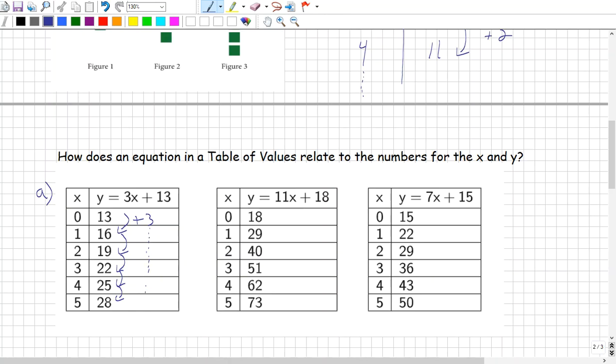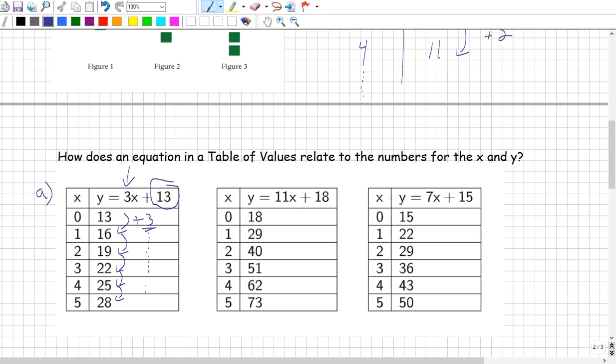How does that 3, or where do you see that 3 in the equation? Do you see it anywhere in this first equation for part A? I can see the 3 right there, right in front of the variable. What we call the coefficient is the number in front of the variable. The coefficient in front of X is 3. That 3 in front of X, that coefficient, is directly connected to how much the table is going up by each time. We're going to have to work backwards eventually, but what I'm trying to get you to see is where these numbers come from. There's the 3, directly connected to this 3.